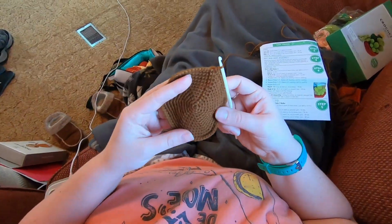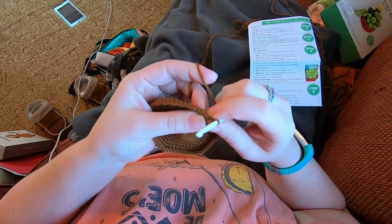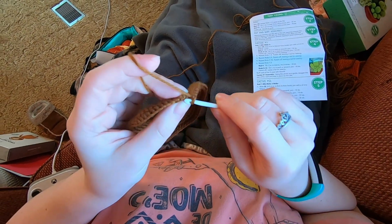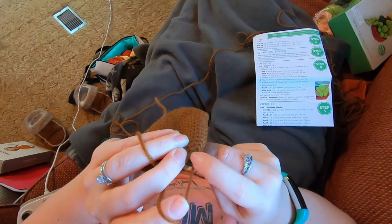Okay, so here we are at the end of round 12, and this is our slip to join. This is our chain, so I'm gonna slip to our first single crochet over here.